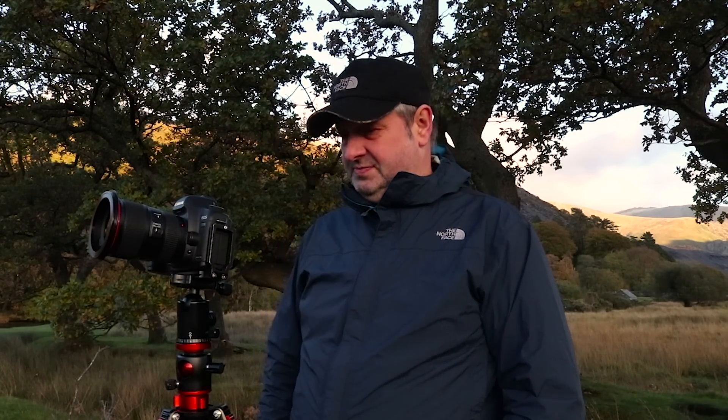I'm setting up the shot now — got everything in focus with a nice composition of these two trees, the kissing trees. Looking out over Chynpadan. What I'm waiting for now is some clouds to roll into the centre of the frame and along the edges, just to give the shot a bit more interest.